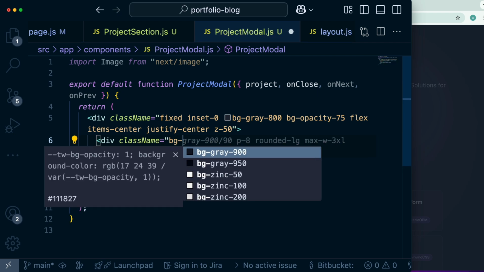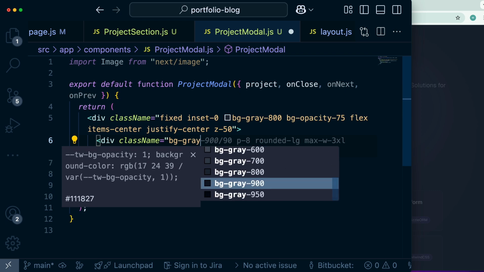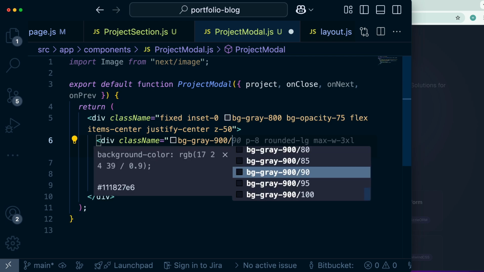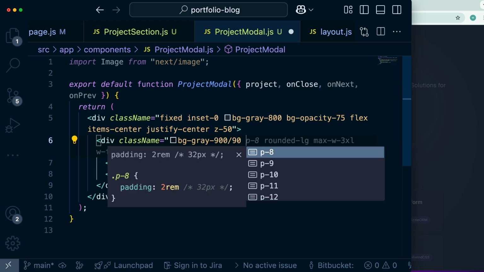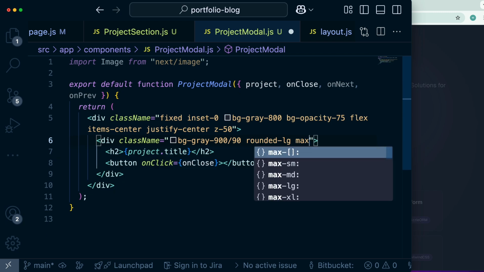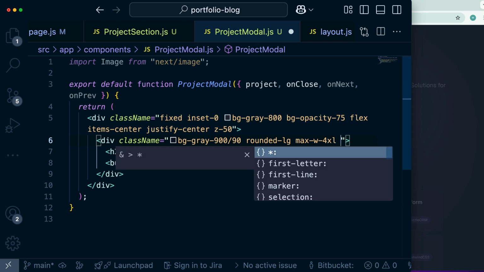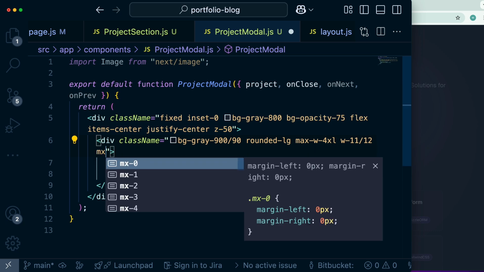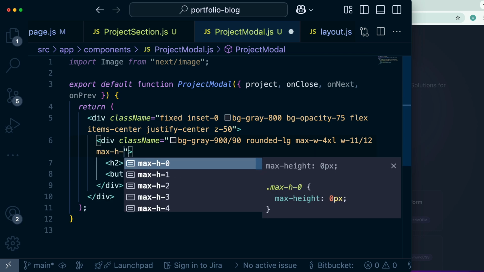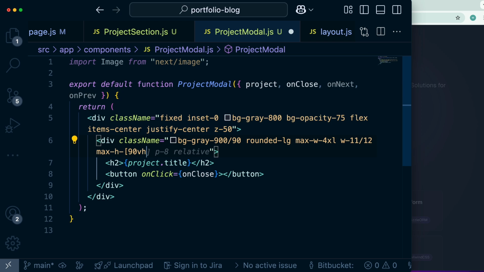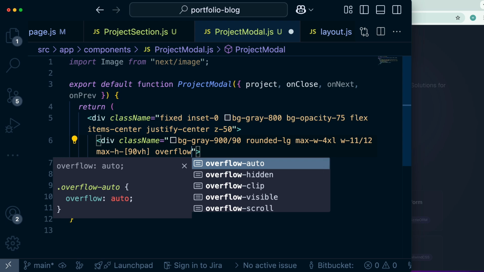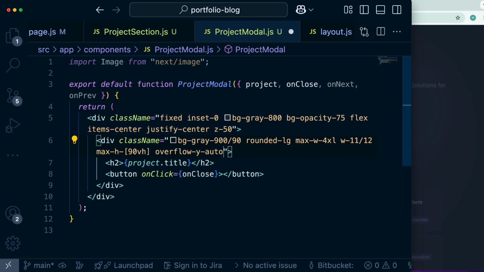For this one, let's do background gray, something with a higher opacity, so let's do 90. And then we can set the rounded to LG, max width for XL, and then by default the ratio 11 out of 12. Max height, let's set that to 90 of the viewport, and overflow for the Y, that would be auto.